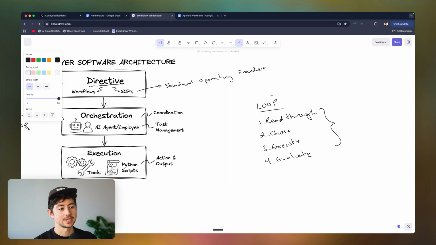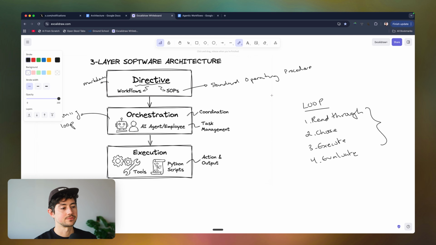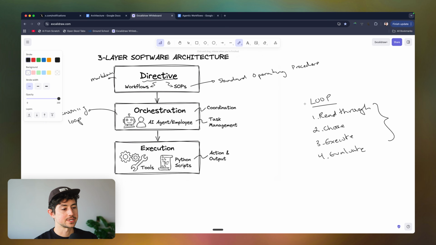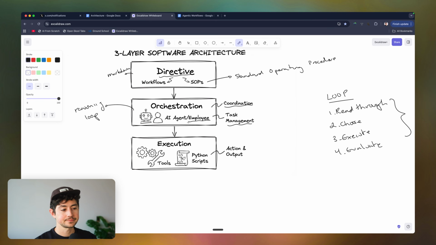But as long as you understand that there is a sequential series of steps that any sort of software agent is going to follow, you guys know more than enough. Don't worry too much about various conventions or acronyms or whatever. Those aren't things that actually help you understand and make money. Okay, so these AI agents go through these reasoning loops. They coordinate, and then they're responsible for the ultimate task management. They function very similarly to maybe like a mid-level manager or something like that.